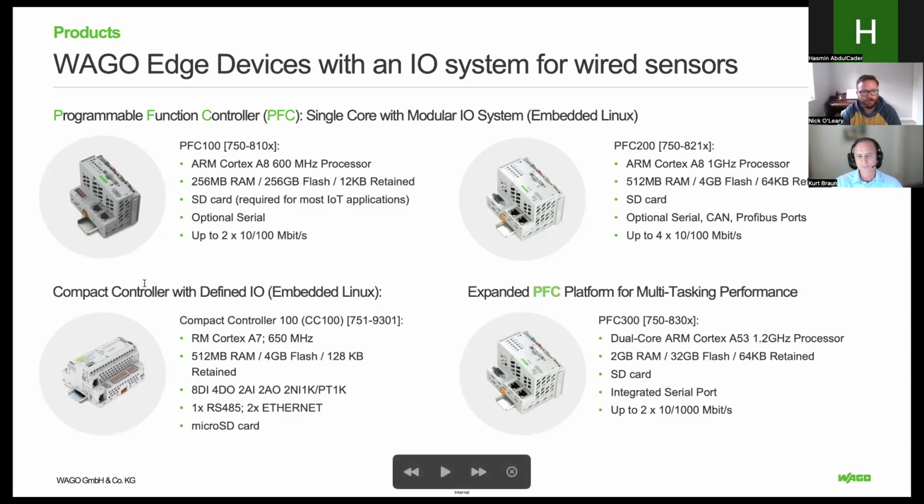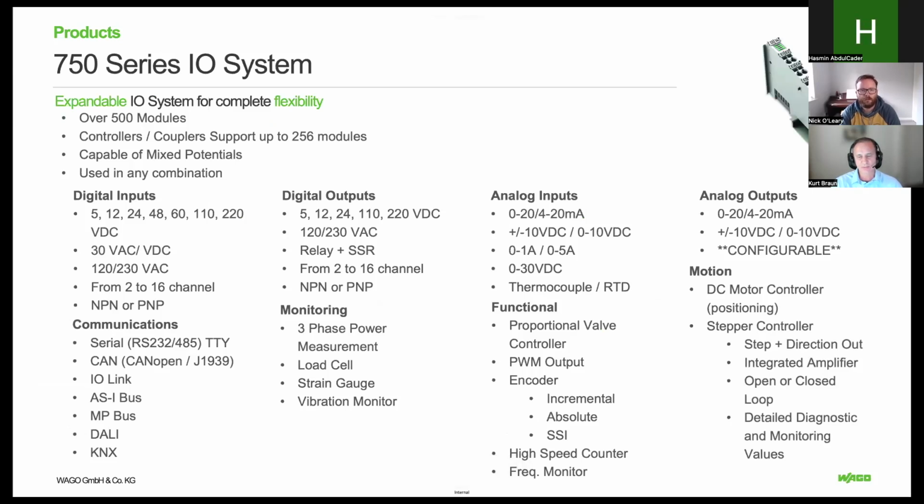And then on the next slide, you can see here we have a lot of I/O modules that are supported with the 750 series. There's actually over 500 different types of modules, if you can believe that. So all your standard digital input and output and analog input and output. But we also have a lot of specialty modules to interface with 3-phase power measurement or load cells. We have stepper control, have a functional safety module, which is kind of like a safety relay built into the I/O module. So just a lot of options there. Really, the goal is to try to just clean up the whole panel and put everything all in one rack.